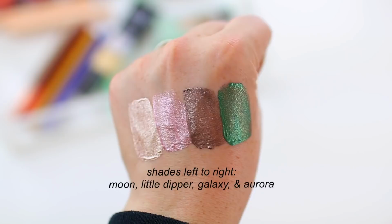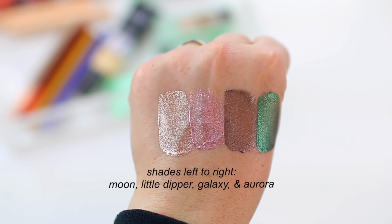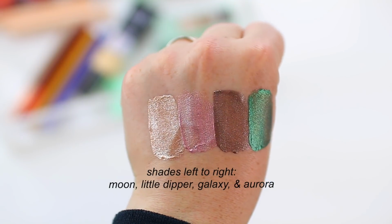I'm not always a fan of liquid or cream shadows, but again, these are just very easy if you are in a hurry. You definitely need to prime your eyes and set the primer into place, but these stay in place a little bit better than the cream shadows because these do dry down. I do feel like these take a little bit more work. You can apply them and then use your finger, but I like to use a brush to smooth out the edges, and they look really pretty, very shiny, very gorgeous.